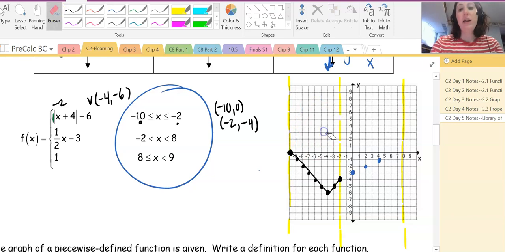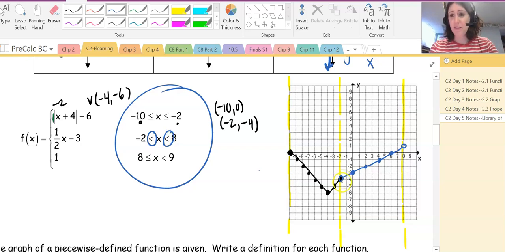So it might be a good idea to just plug those numbers in anyways, but I'm going to go ahead and do this first since I already started. So I've got my 1/2. These are going to be open dots, and they're open because of my symbols here. Notice this 1 dot was already filled in, so when you put an open dot over a closed dot, it's still just closed. Okay, and let's just confirm algebraically.